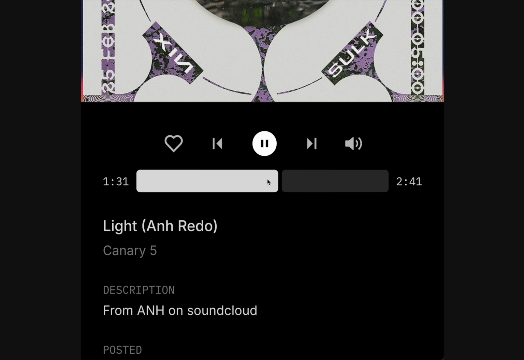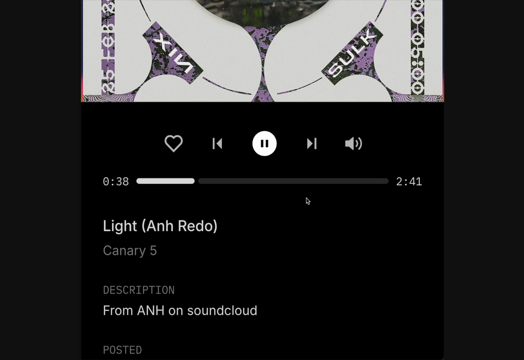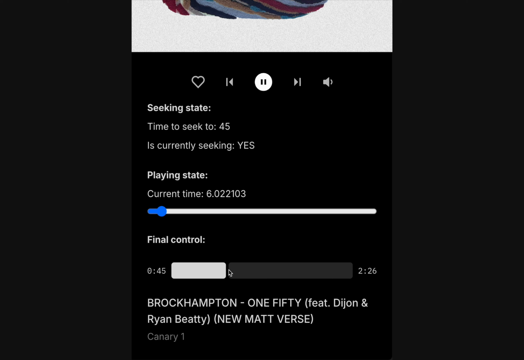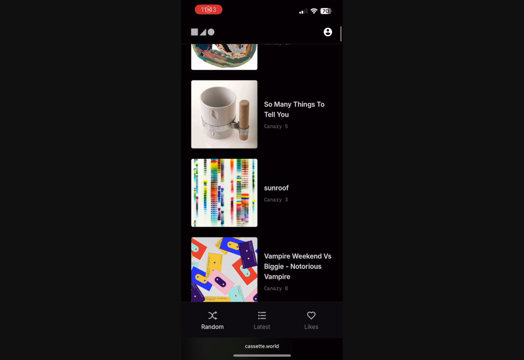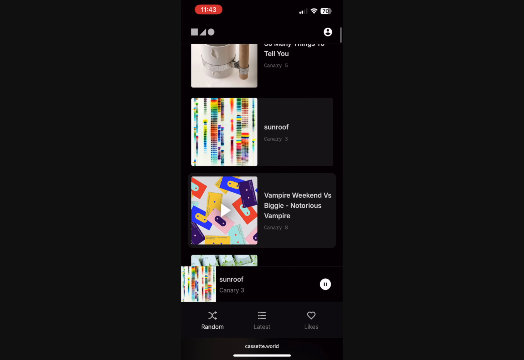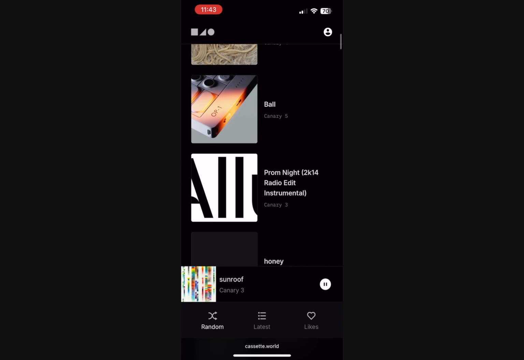The player timeline was one of the trickier interactions to get right. In an audio player, you don't actually want the track to skip until you stop seeking and let go, and you stop dragging. But there isn't actually an event emitted for that from an HTML slider input. To implement this, I had to manually track the mouse up and down movement and manage the scrubbing myself, but I'm super happy with the final result. While I was there, I also added much better mobile styles, so the site now actually works on mobile phones.